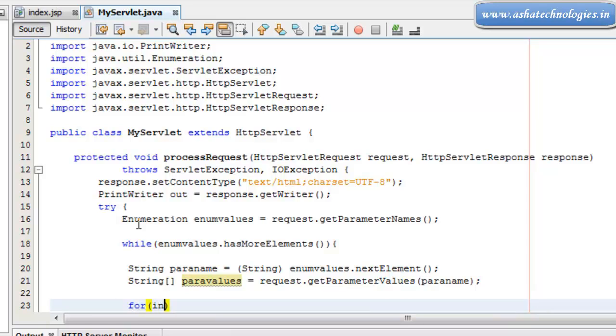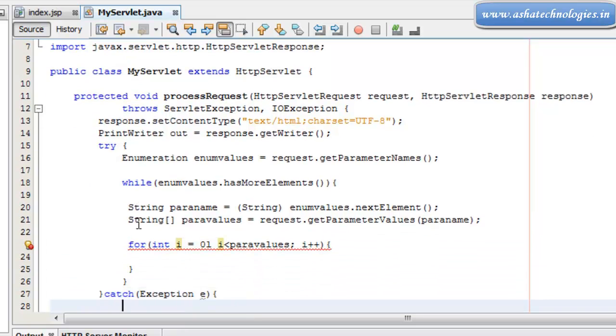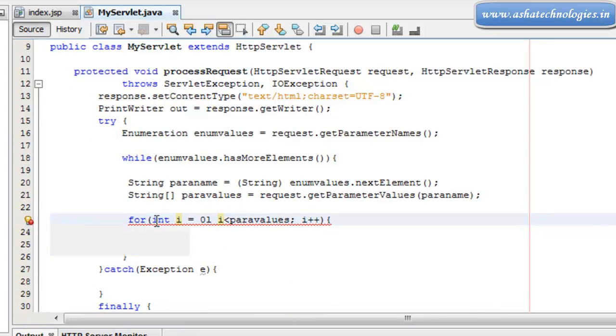So go for the for loop. For int i equals to 0, then start with 0, and i less than param values dot length.